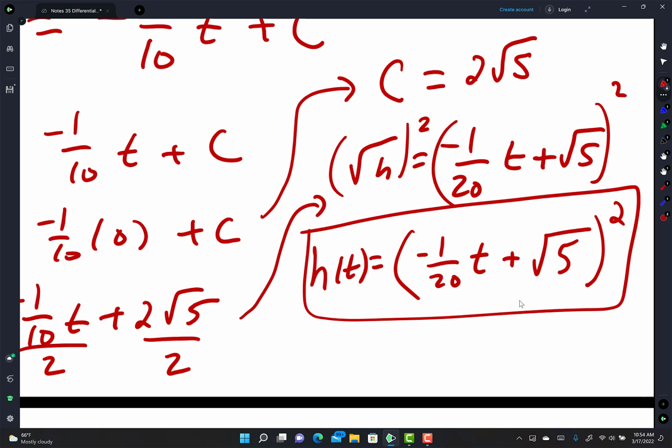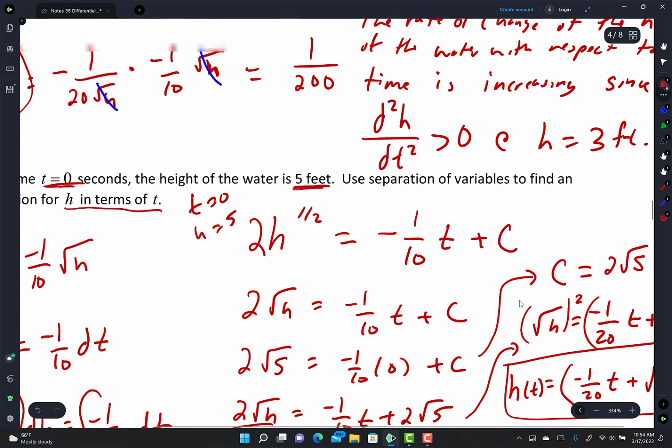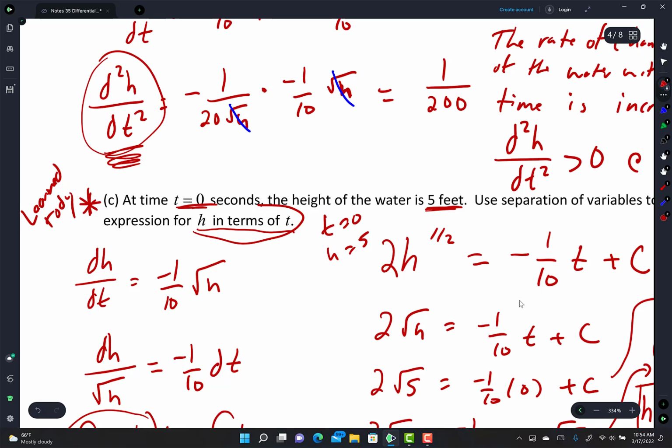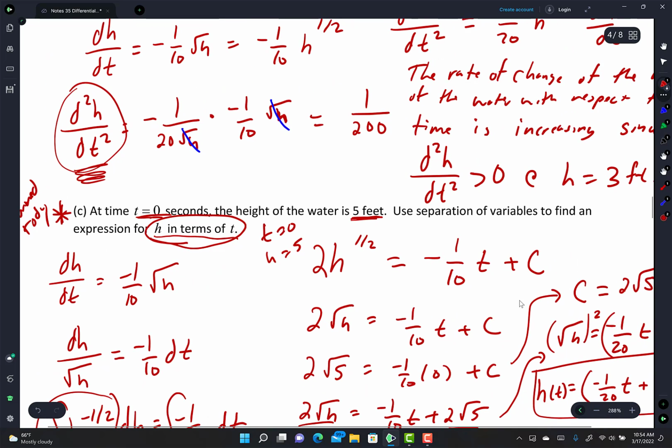How do we feel? Well, we know it's a function of t, but if you just wrote h, you're fine. Oh, well, this is simplified. I mean, you could expand it, but this is the best. You know what I mean? That's my equation. That's what they wanted right here. No, you don't. You can just write h equals. Should we look at the rubric?